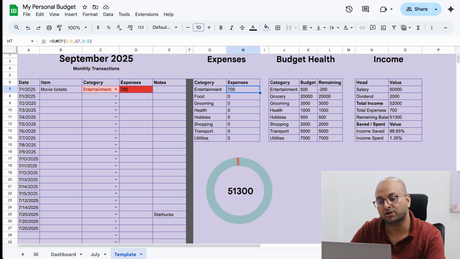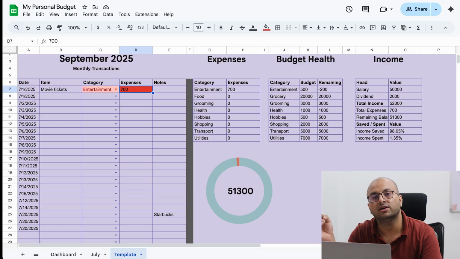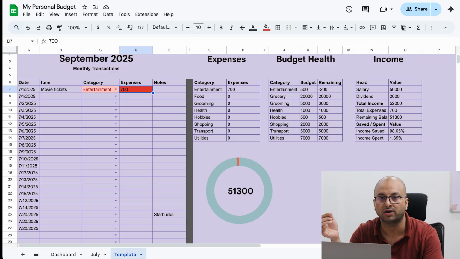It has gone red because I have allocated only 500 rupees to entertainment. So you can see that it works. Every time you exceed your allocation of money, your budget sheet will let you know that you are exceeding your budget. Then you can check whether you want to continue going over budget, or you want to stop and take a break.